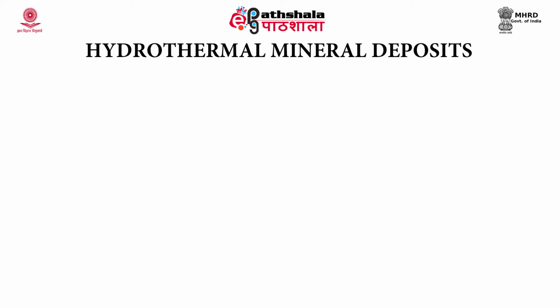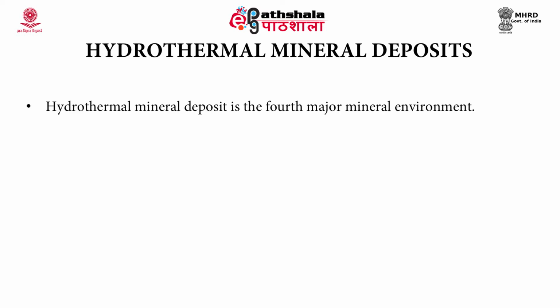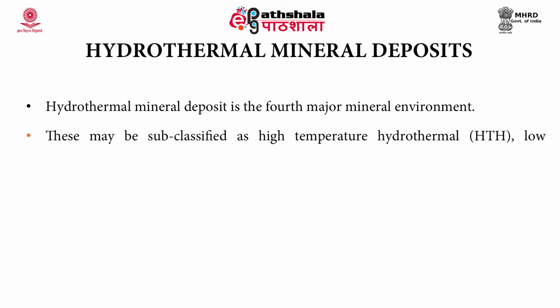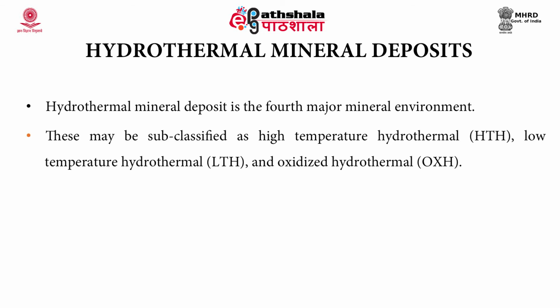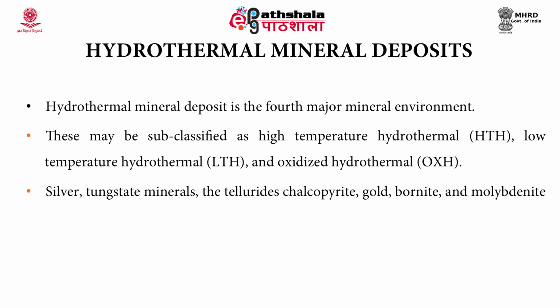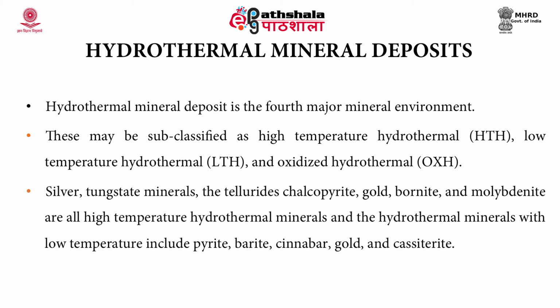Next category is the hydrothermal mineral deposits. Hydrothermal mineral deposit is the fourth major mineral environment. They may be classified as high temperature hydrothermal, low temperature hydrothermal and oxidized hydrothermal. Silver, tungstate minerals, tellurides, chalcopyrite, gold, bornite and molybdenite are all high temperature hydrothermal minerals, and the hydrothermal minerals with low temperature include pyrite, barite, cinnabar, gold and cassiterite.